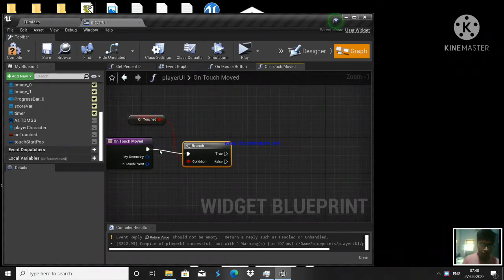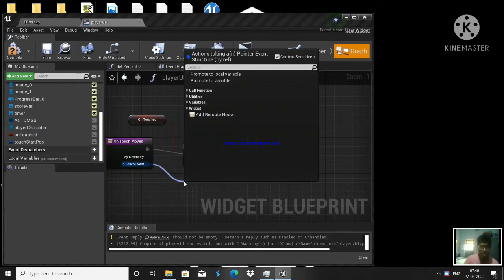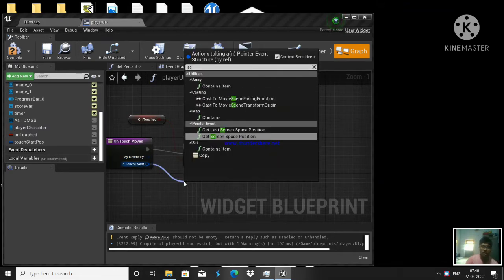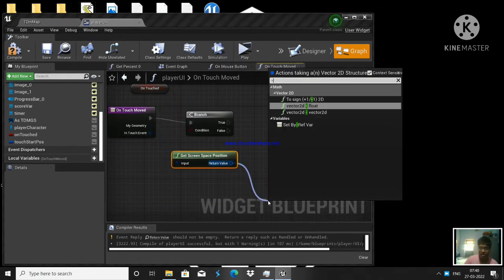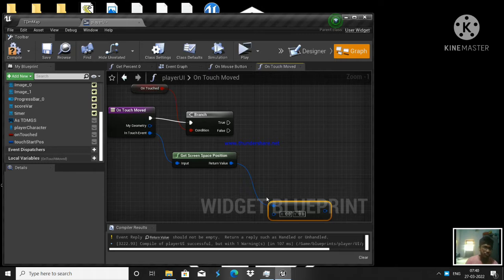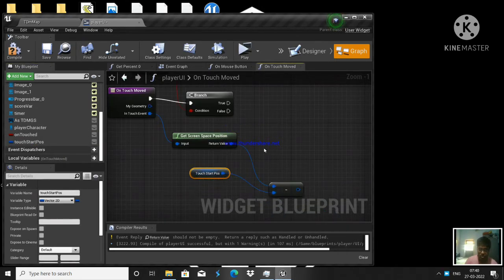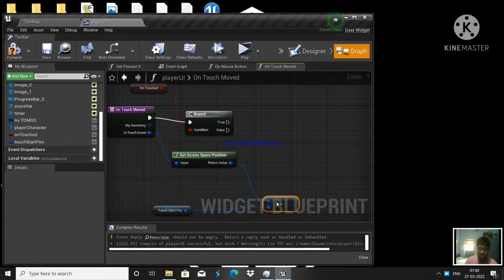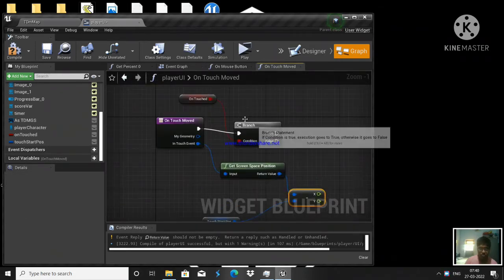If touch is moved, we're going to get the touch event's get screen space position, and we are subtracting it from touch start position, and we are going to get the magnitude here.